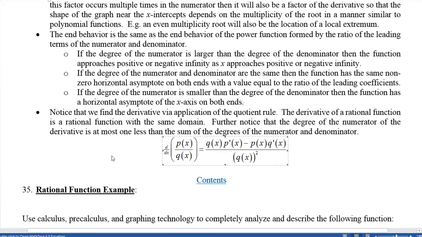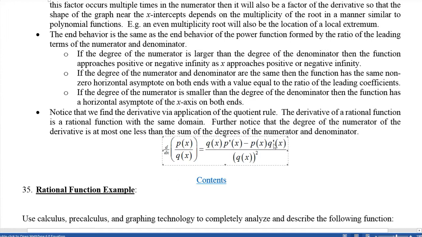Okay, and notice what's going to happen with the degree of the numerator. This term will have one less than the power that p had, the biggest power of the degree. So when you multiply those two polynomials, you add the two powers. If this one on the top is n, and this one's m, you'd add them, so it'd be n plus m minus 1.